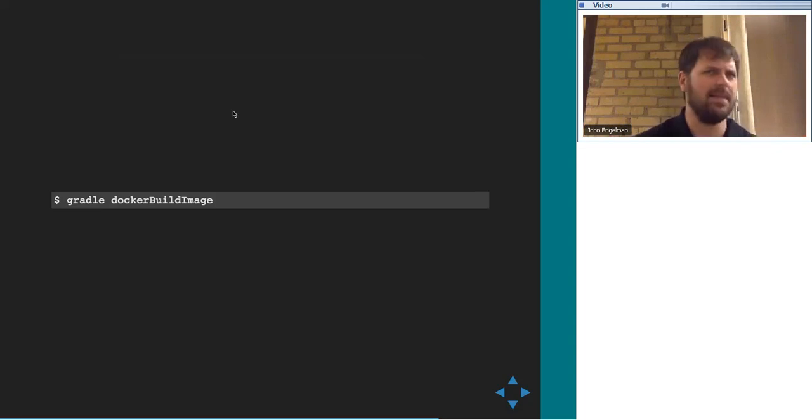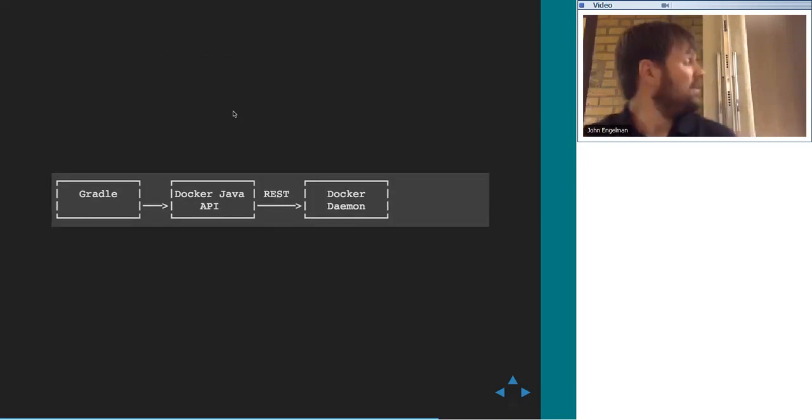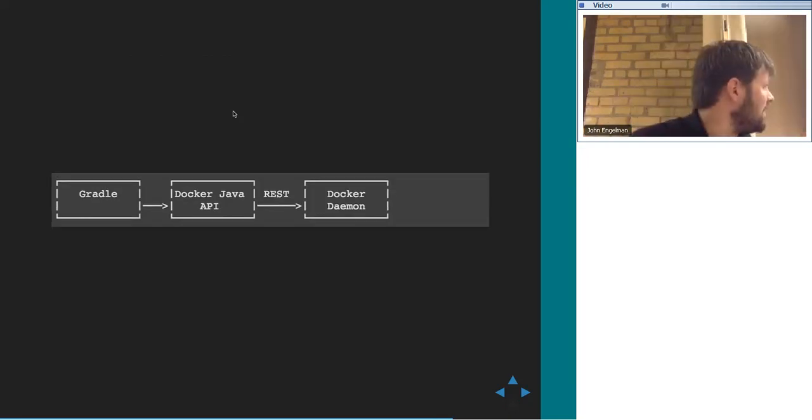So it's going to start structuring a container such that it has Java on it, then it copies your code into place. It knows you were using that application plugin, which created those scripts for launching the Java app. It knows that it can set the Docker container to launch the process by calling that same script, right? Since it copied all that stuff into place, it can just tell the container to start up using those scripts that are there. So for the comms between Docker and the daemon, Gradle's using the Docker Java plugin, which is then making REST calls out to our Docker daemon. That's important because that's how we're going to do the deployment later, because we're doing everything over HTTPS here.